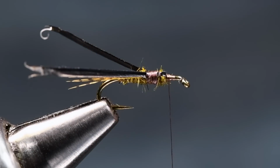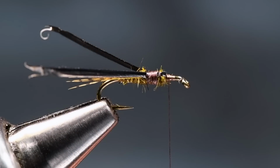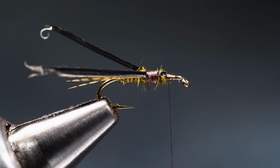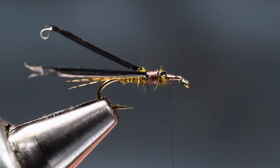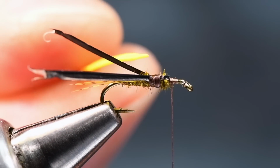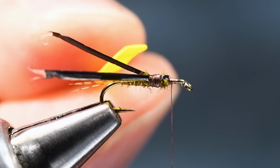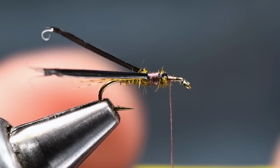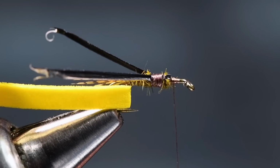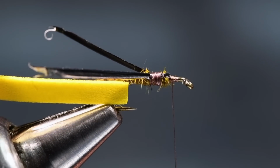And then I'm going to come in with a piece of razor foam. Now, razor foam in the package comes with 2 sheets of 0.5 millimeter and 2 sheets of 1 millimeter, and you want to use the 0.5, fairly thin foam here, like so. You can see that's a very thin sheet of foam, and I've cut this strip, in relation to the hook gap, just slightly narrower than the gap of the hook there, maybe down to the point of the barb.